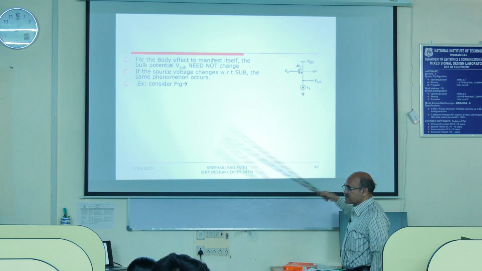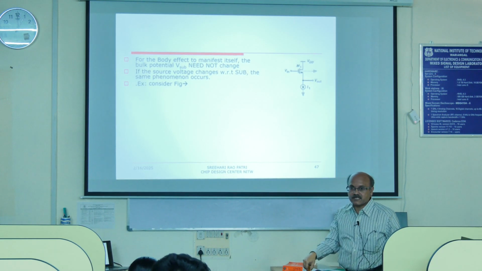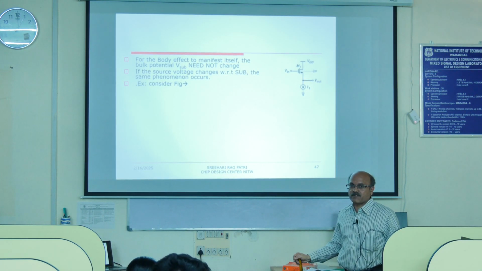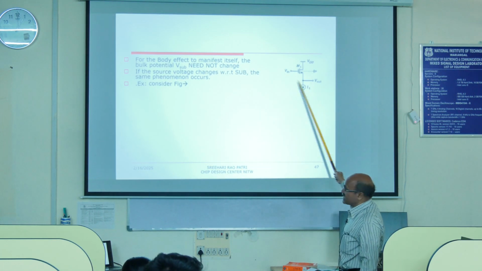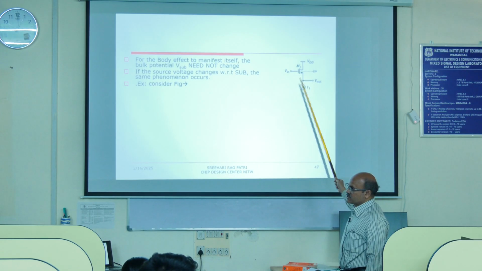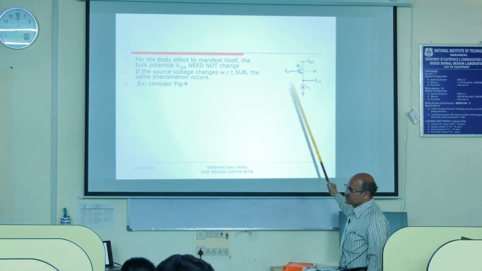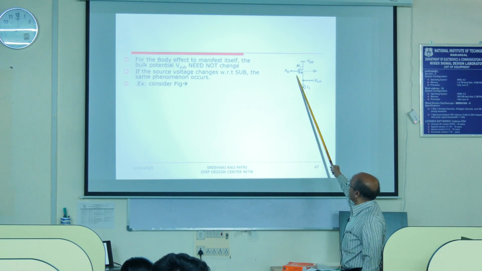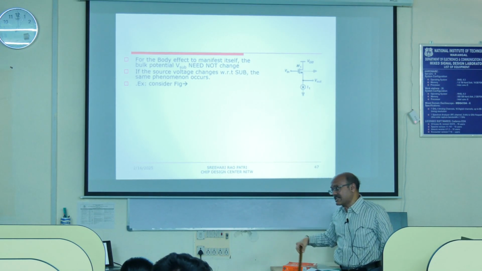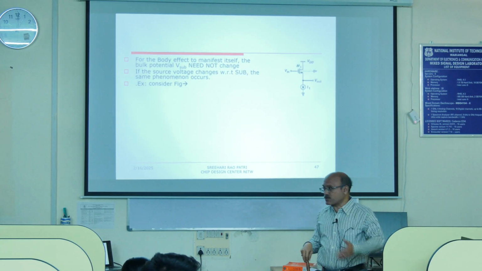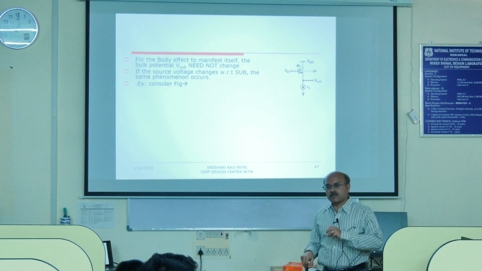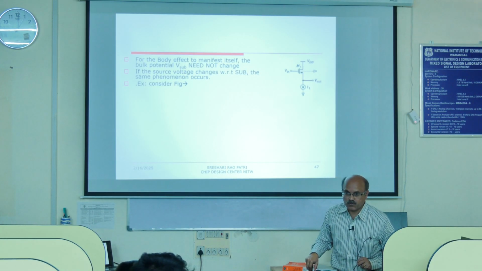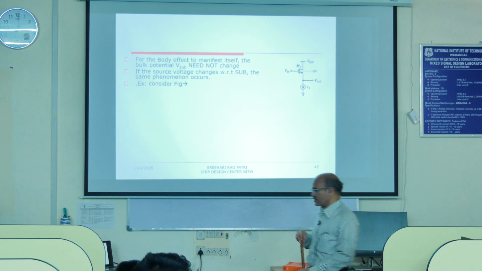So what kind of circuit is it? You have heard about source follower, right? What does a source follower do? The source follows the input, so the output is following the input voltage. It is a source follower. But for the threshold voltage, if the applied voltage is less than threshold voltage, nothing will happen. Greater than threshold voltage, the output simply follows the input voltage variations, but for the threshold voltage. Am I right or not?